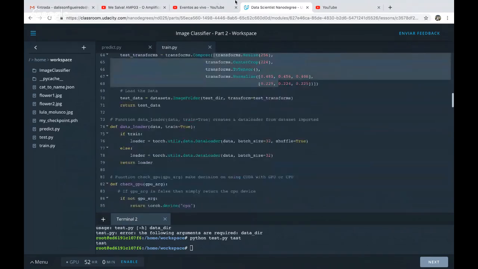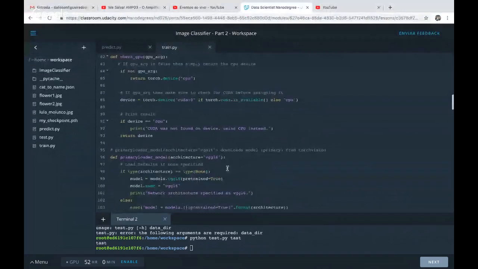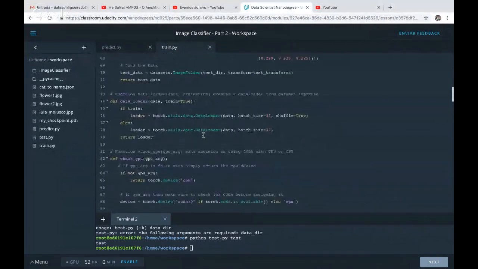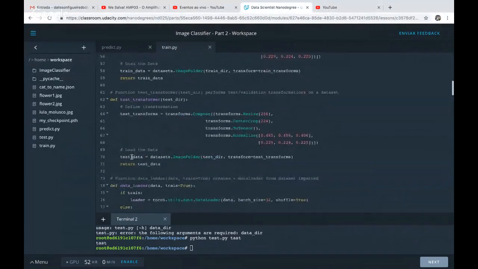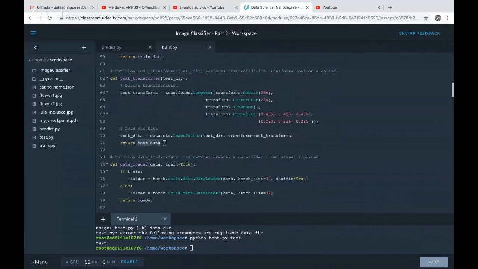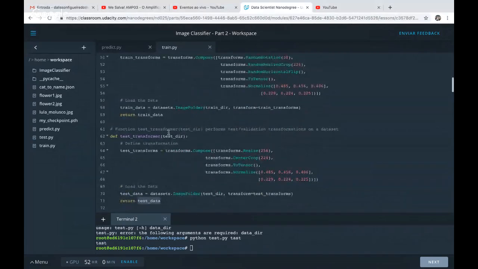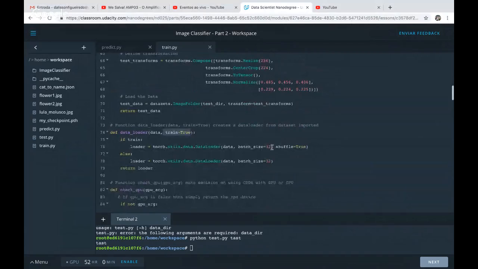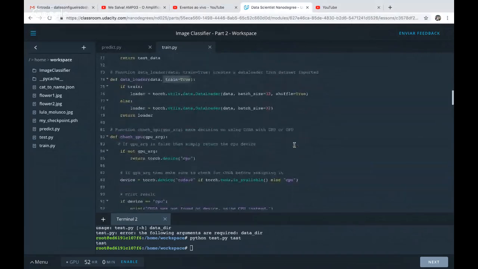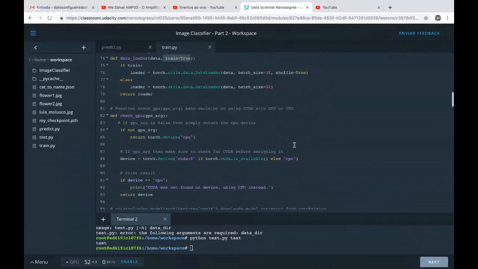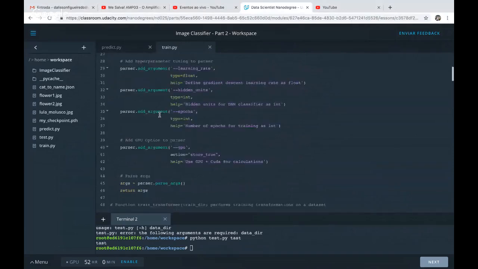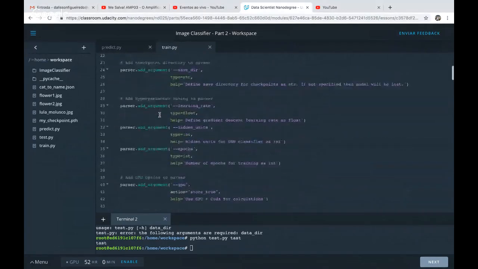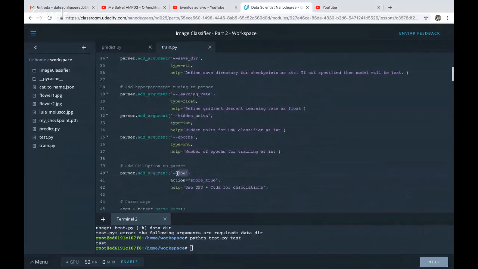And here I have the data loader, and you can use it to load from either a test data folder or a train data folder. You just have to specify which one you're passing, so you can use shuffle. And I'm defining a function to check for the GPU. As I said, this argument is used when the user wants to say that he wants to do the training using the GPU.